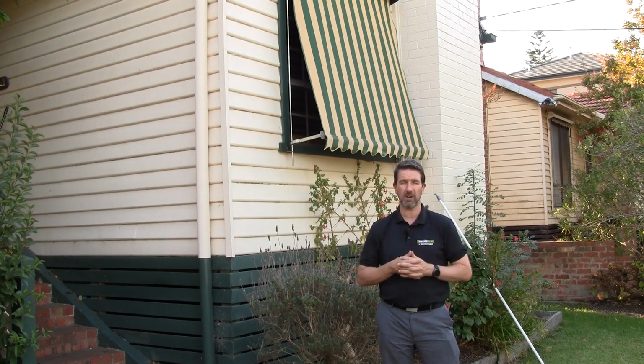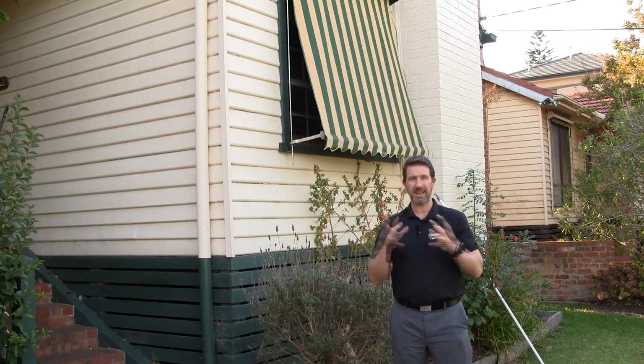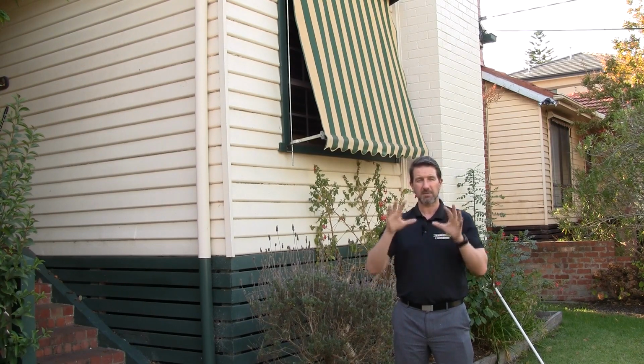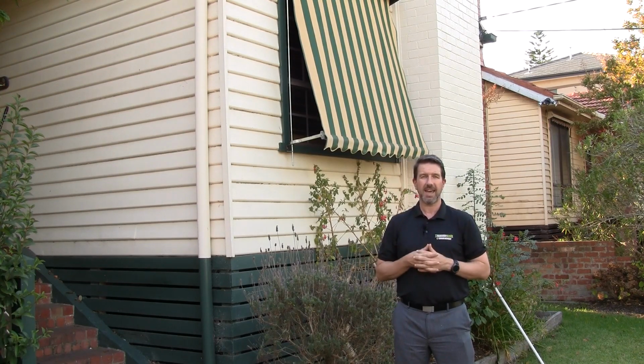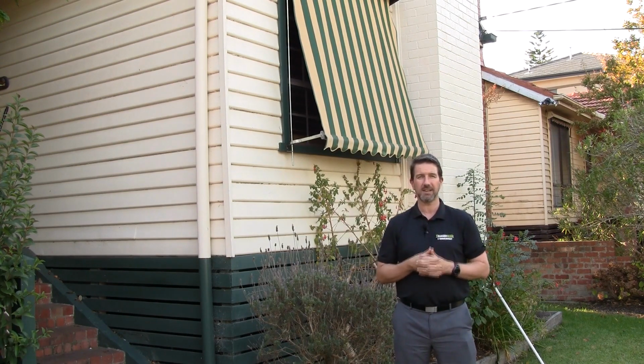Now, why is this, you ask? Well, it lets the fabric tighten and condition itself, and it becomes more taut. And this prevents the fabric from wrinkling or puckering later on down the track. So it's really important to leave it fully down and for 4 days before you put them up.